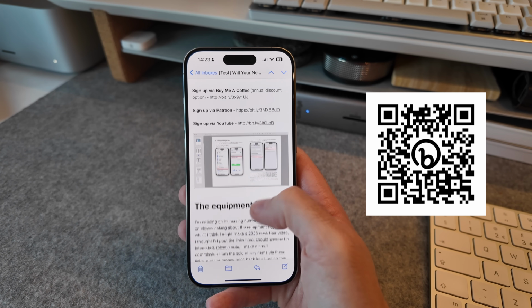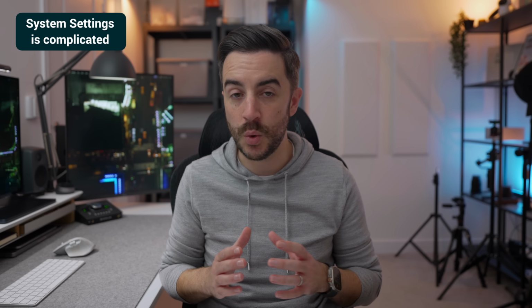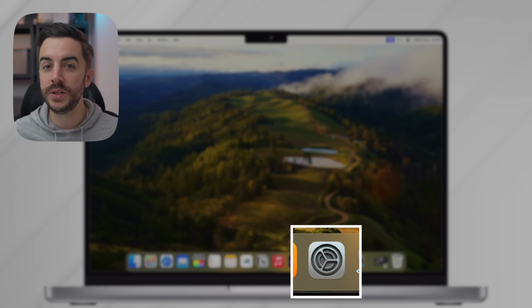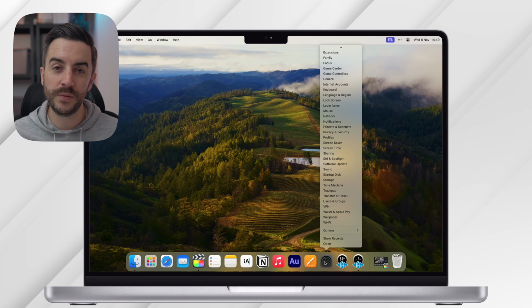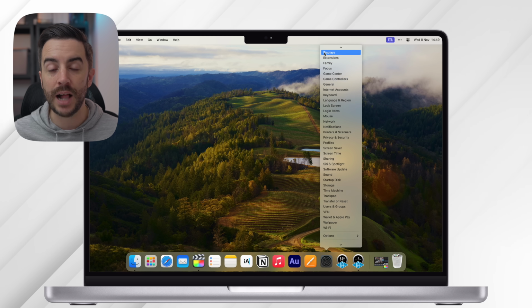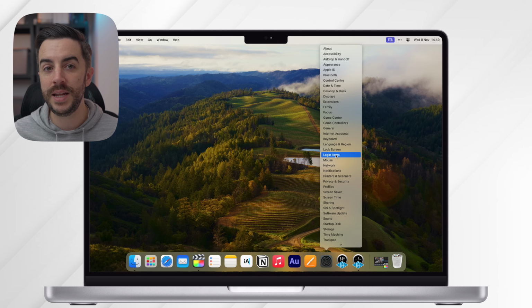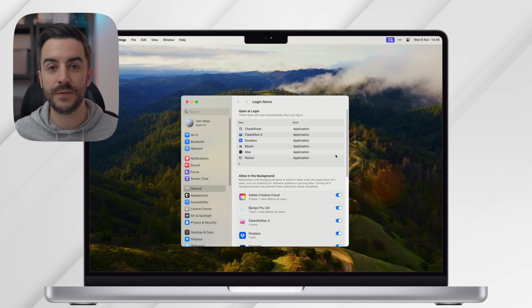System Settings on the Mac is quite frankly a mess, and has gotten worse rather than better with recent macOS updates. Trying to find the part of System Settings that you're looking for can be an absolute nightmare, but there is an easy fix for this, and it's right under your nose. Instead of clicking to open System Settings in the Dock, right-click on it instead. This gives you all of the different parts of System Settings in alphabetical order, which makes it much easier to find things, in my opinion, than the regular System Settings view.